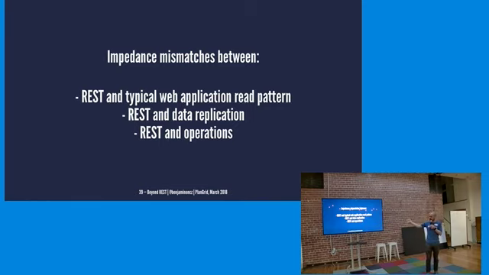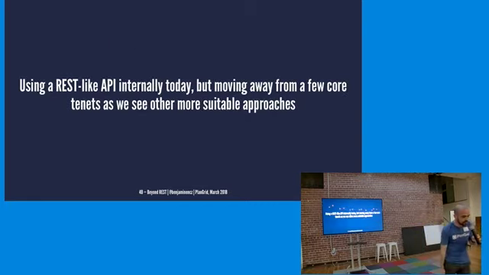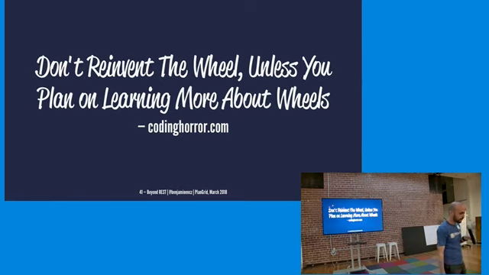And then the last one I talked about, the concept of operations being hard to model inside of REST. We just have these state transfers, and we have to reverse engineer operations out of these. So with all of that being concluded, what we're doing is we're still using an API that looks very similar to REST, but it's definitely moving away from some of these principles, specifically that uniform interface one that I talked about a lot in the beginning. And we do that as we see better approaches come up that work. And the core idea here is really to look at a tool and see what works and to not be scared to reinvent a wheel sometimes.